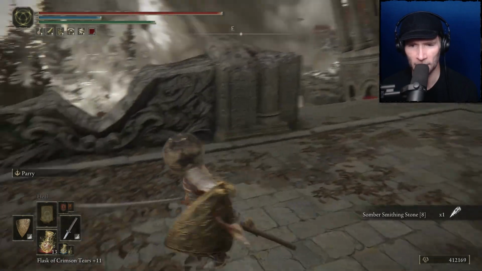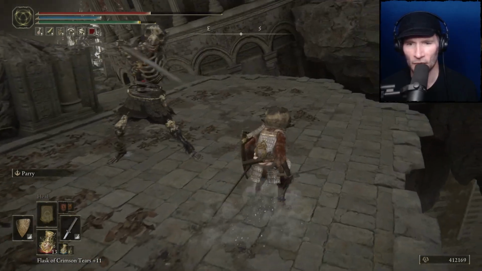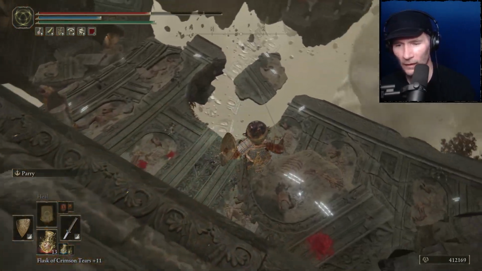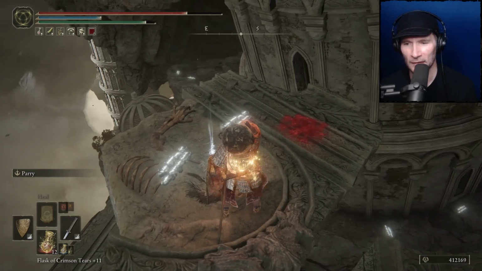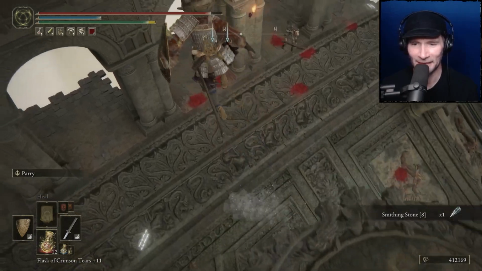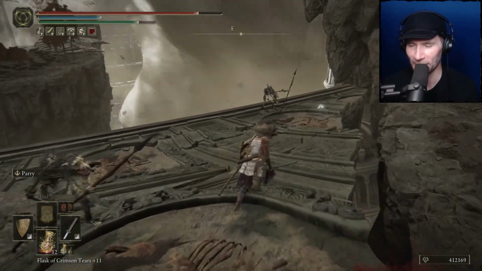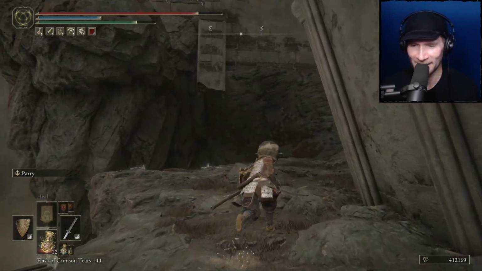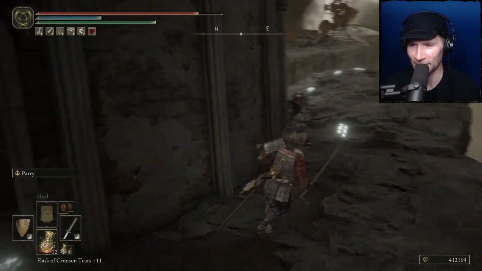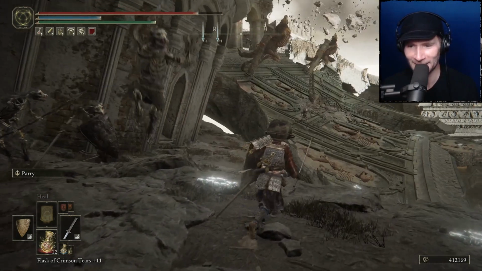Are they coming? Oh yeah, they're coming. Is there anywhere to go? No. Shit. Are you freaking kidding me? Okay. Jesus Christ. Where the hell am I now? Holy mother of God. Okay, I remember where we are now. Oh shit, I ran into a corner. How do I get out of here? Which way was it? Son of a bitch.